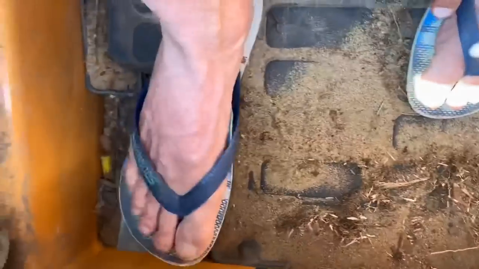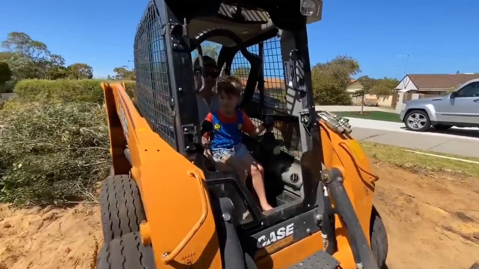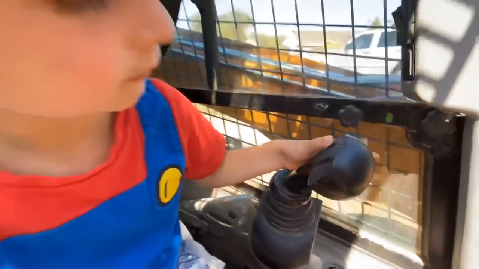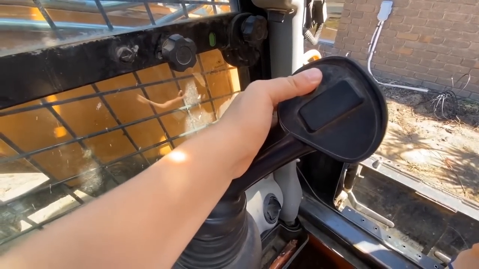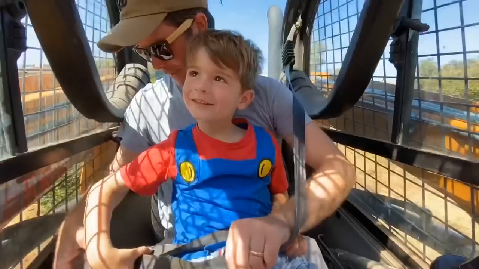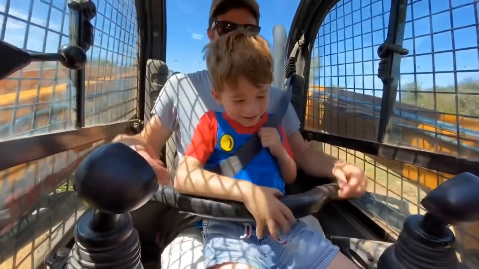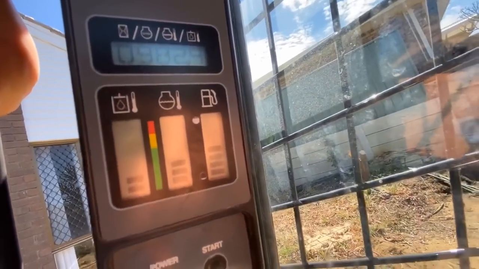It has a pedal and a horn. Beep beep. It has a seat belt and another seat belt. Look at these controls. This shows how much petrol's in the digger.